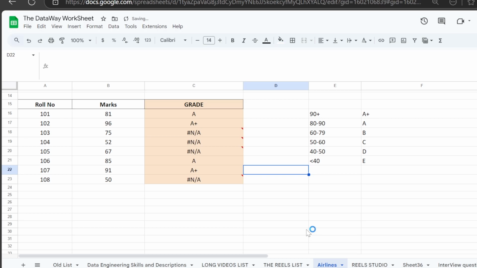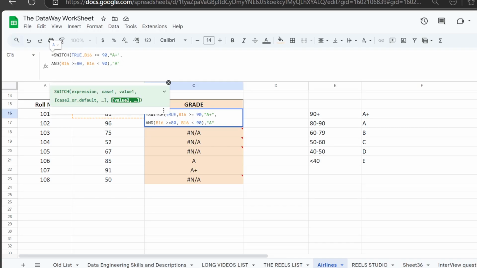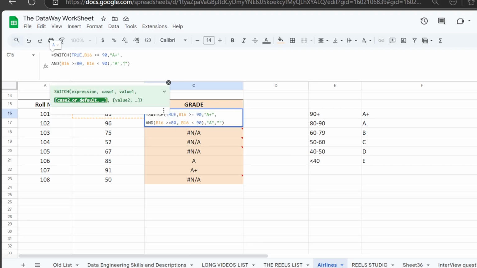So let's say if it does not meet any of the two criteria, you still want a value to mask those NAs, because you don't want to see those NAs. You can just leave it as a blank. How do I do that? I just put the expression I need after all the evaluation, whether it is a hyphen or a space.